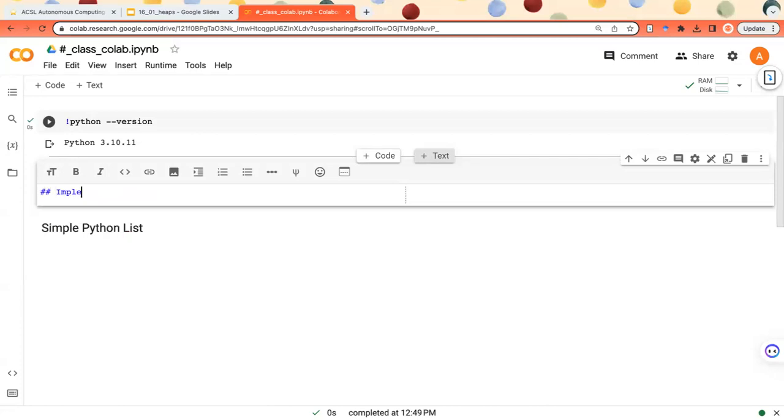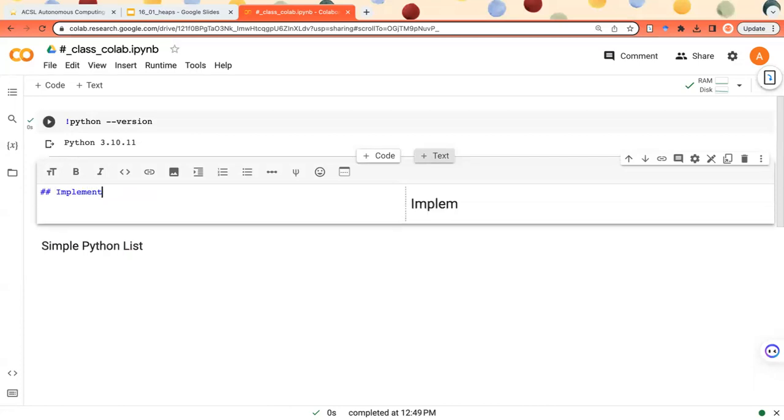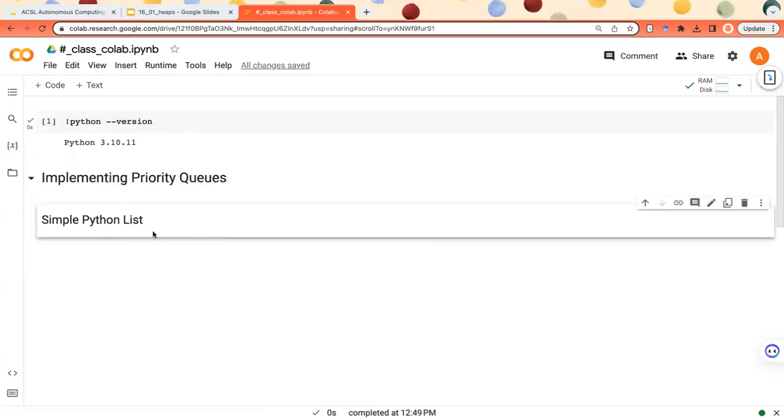So in this class, we are implementing priority queues. First, we're going to use a simple Python list, and then we're going to develop this Python list so that our priority queue will have O(log n) computation.